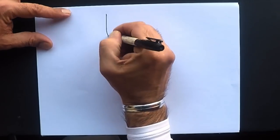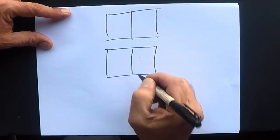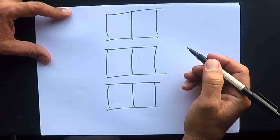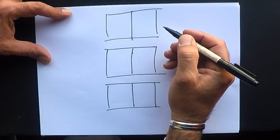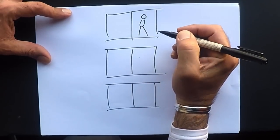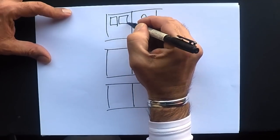At the meeting, the editor showed me a layout of how the pictures were supposed to be shown in the magazine. A layout looks briefly something like this. The editor is going to show you something like that. Two pages here, two pages here, and two pages here, right? So they're going to tell you how many models there are going to be on each page. Say it's going to be one model here. And they might tell you that on the next page there are going to be four pictures here, right?